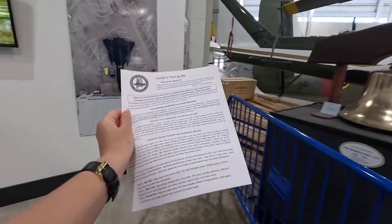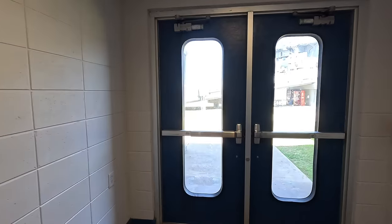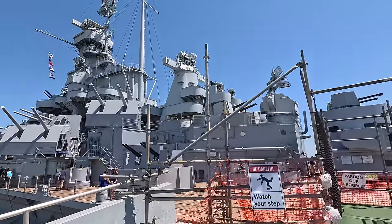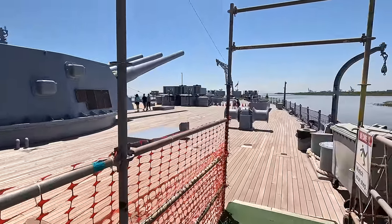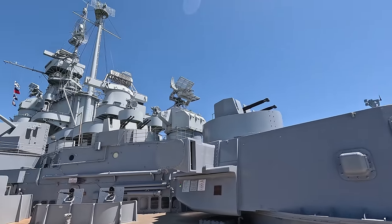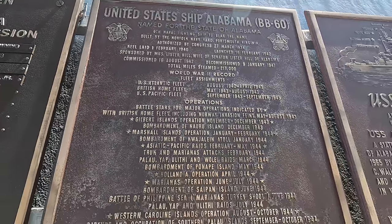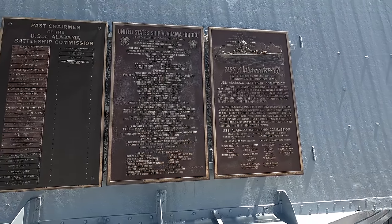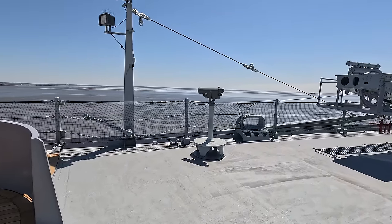It's a self-guided tour. There's a guide here and a bunch of info everywhere. Let's go to the battleship. It looks so much bigger the closer you get. This is a World War II battleship. You can see the fleet assignments and all of the operations. This ship was going to go to the scrap yard once it was decommissioned, but they fought to have it preserved here and make this museum.